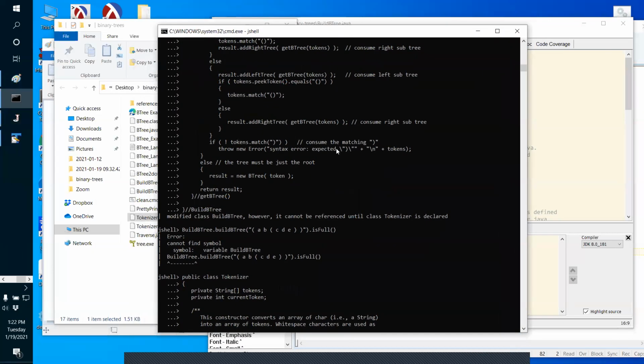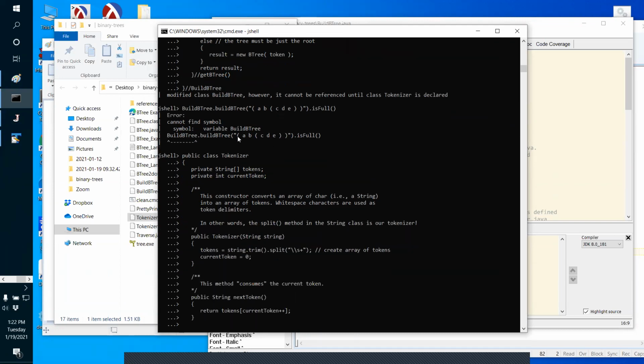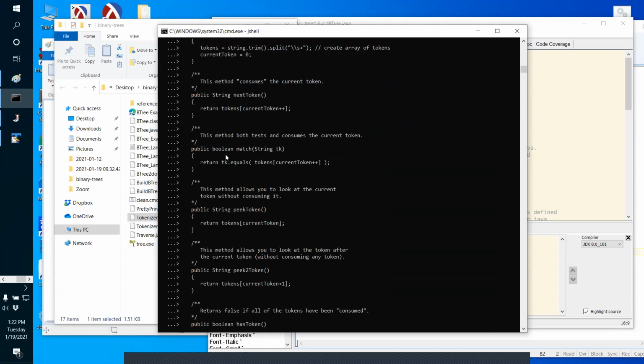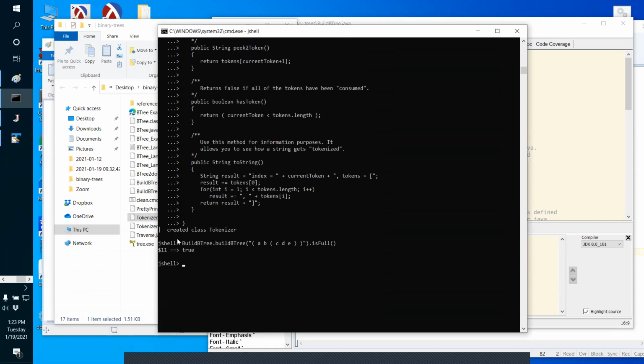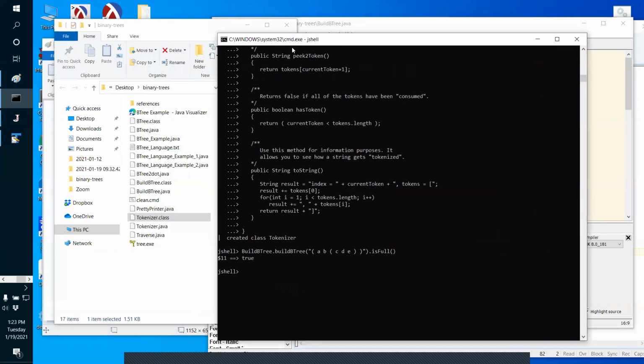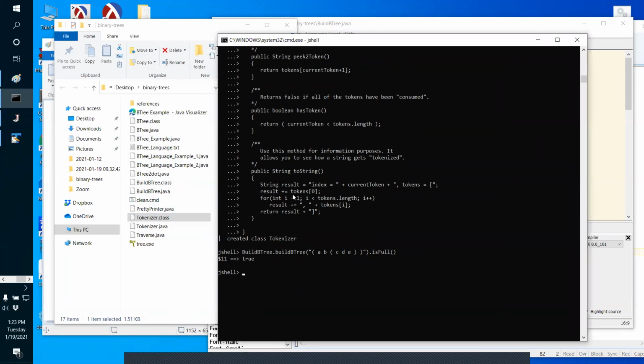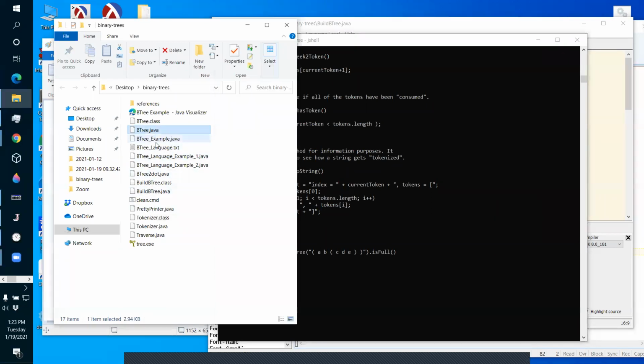But the JShell seems to be kind of weird. I mean, it works if I load every class into it one by one. That's not convenient. There ought to be a way to just type a command here that says I'm going to use all these classes. I'm not using packages though. Everything is still in the default package, so I can't import them, because you cannot import something that's in the default package. So there's got to be a way to tell JShell that I want to use that file and that file without having to import them.